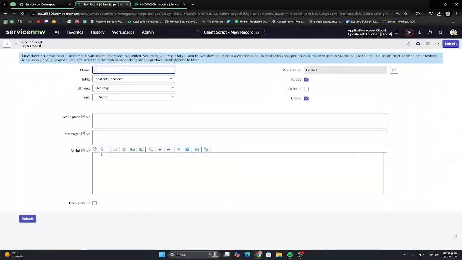Basically onSubmit means that when the user tries to save the values or make a submission on the form, this script will run.